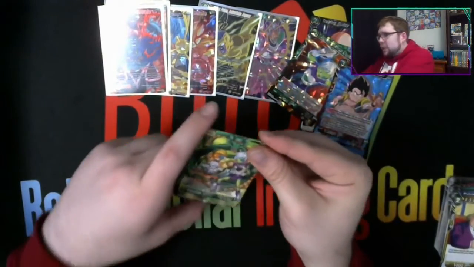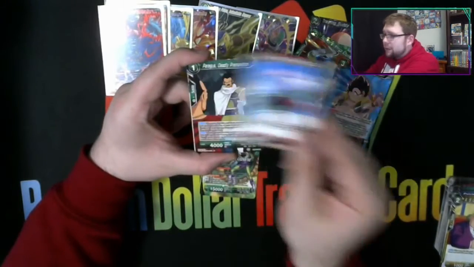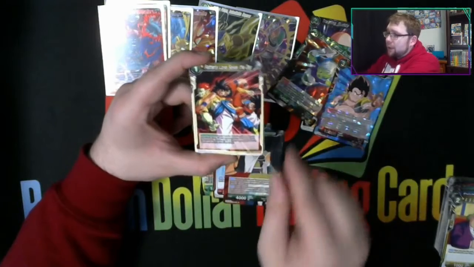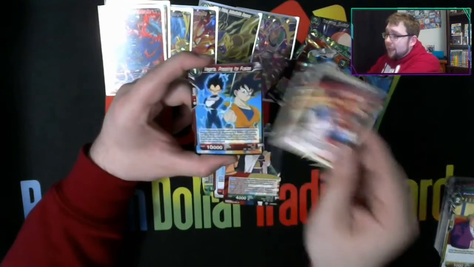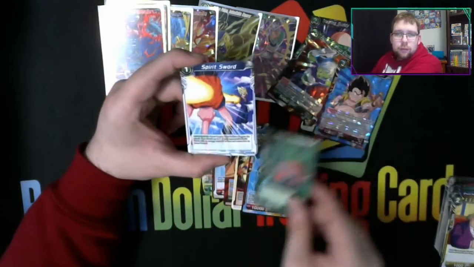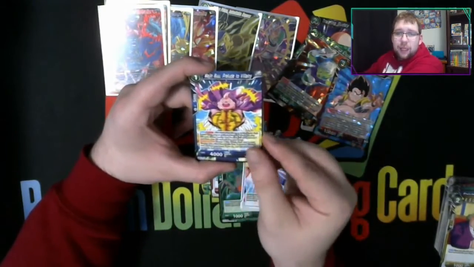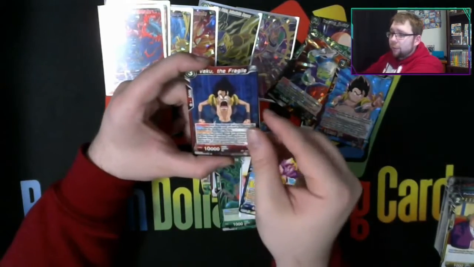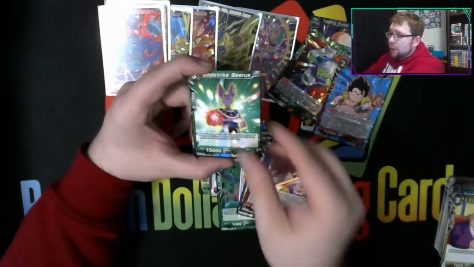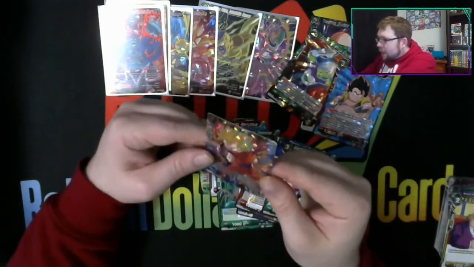We have Chilean Lemo, the Kindhearted. Quick Shift Blueberry. Paragus Deadly Premonition. Fatherly Love Saves the Day. Vegeta Prepping for Fusion. Gomite. Spirit Sword. Majin Buu Prelude to Villainy. Baku the Fragile. Dawn of Evil. Godstrike Beerus and our... Ooh. Another super. So.